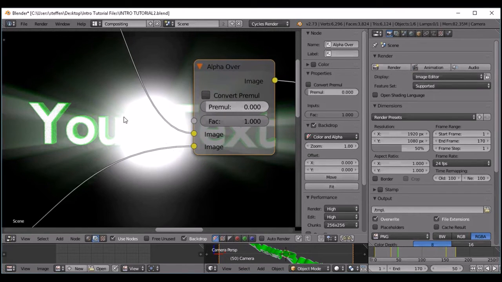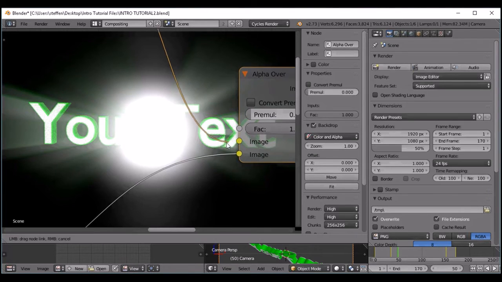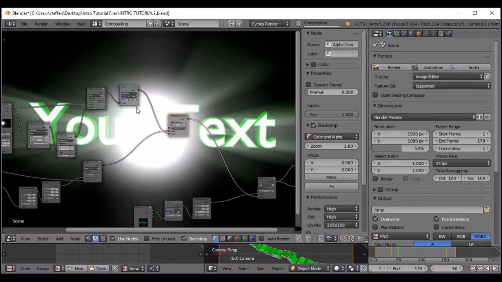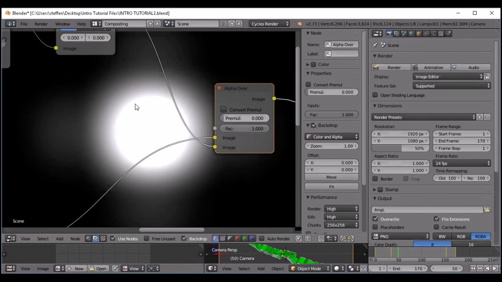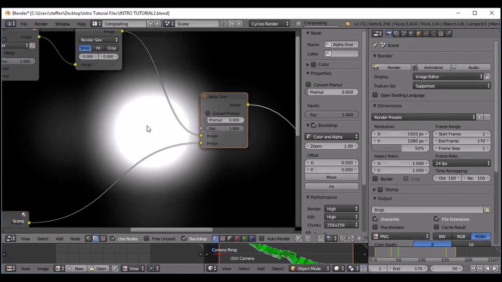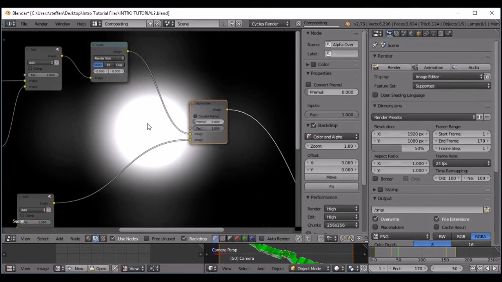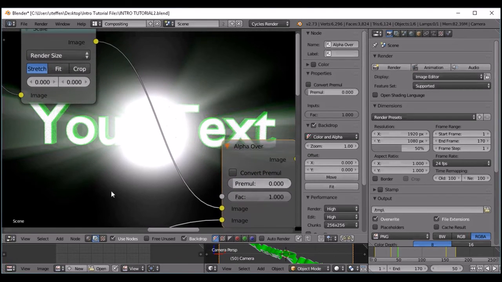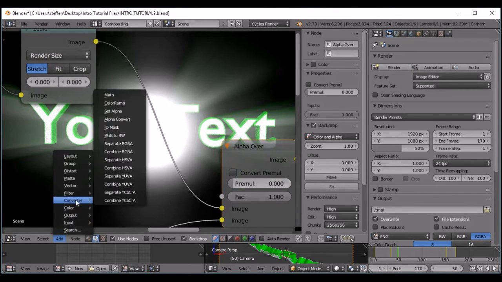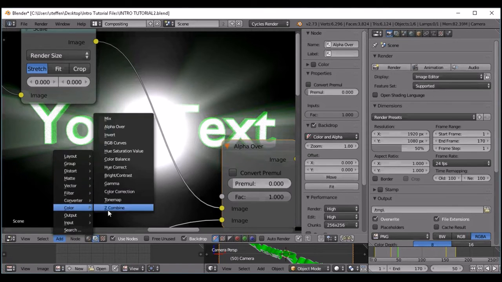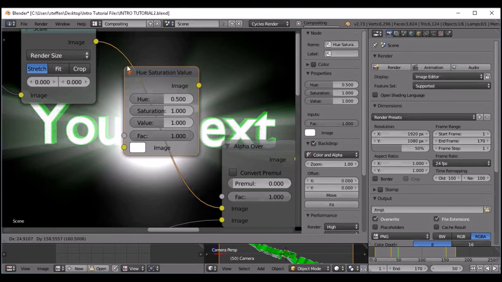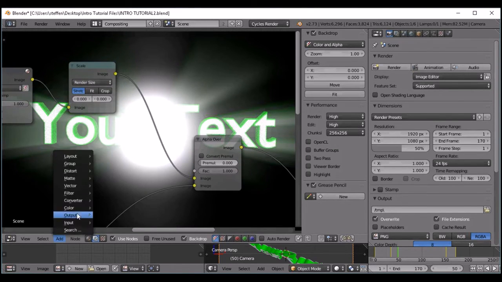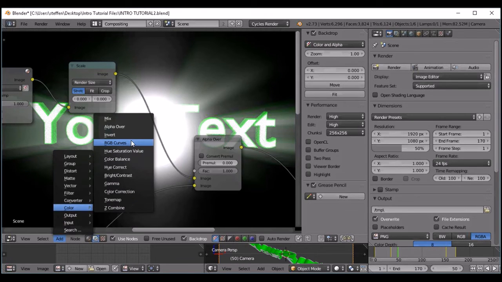There, as you can see, the shockwave is above, so we want to change that. That didn't work at all. Okay, so I guess we have to do this then. And then you want to add a color hue saturate. No, you want just right click to remove that. Add color RGB curves.